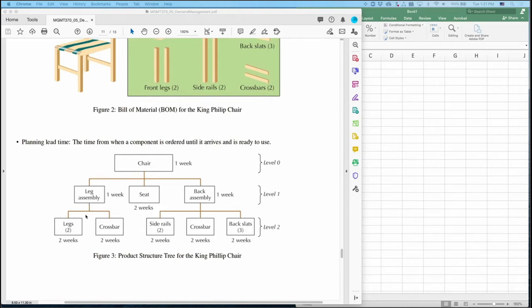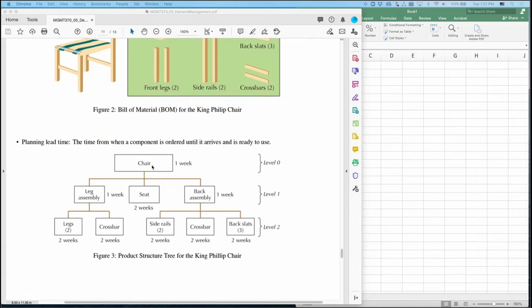For the leg assembly, we need the legs and the crossbars. For the back assembly, we need the side rails and the crossbar and back slats. Especially, the crossbar can be used in two different places, the leg assembly and the back assembly.